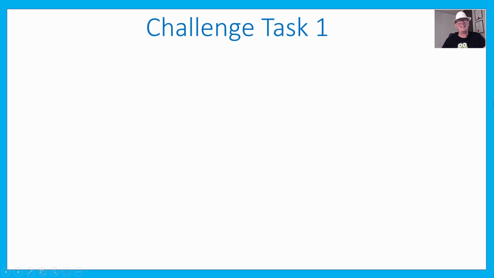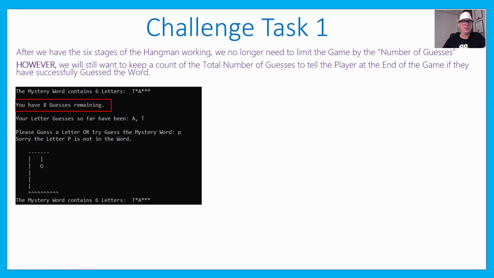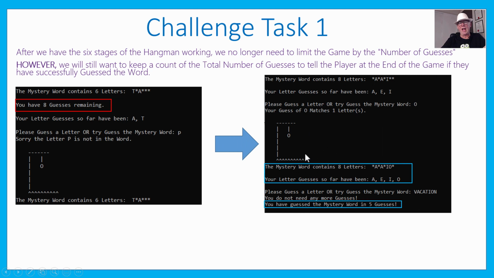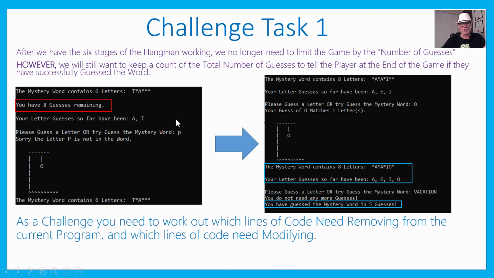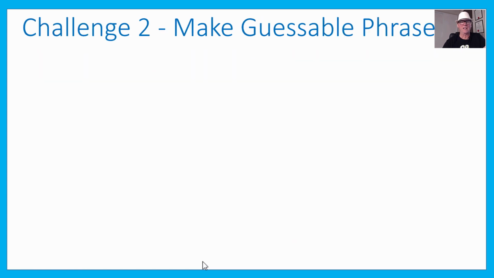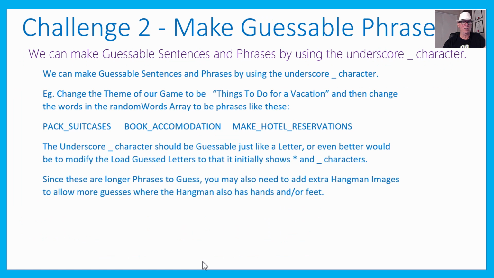All right, so the lesson itself does have two challenge tasks. One of them is to change that guesses, that it's driven off a number of guesses, to where it's just driven off whether you've got to the final Hangman or not. So that's one of the challenge tasks to do, and we give you some clues on how to do that in the PDF. So you've got the PDF step-by-step instructions for this lesson. It's a big lesson. Make sure you get your teacher to go to the download link that's there in the video description and get that for you, and they'll also be able to get all the listings so that you can check if your particular version isn't working properly.